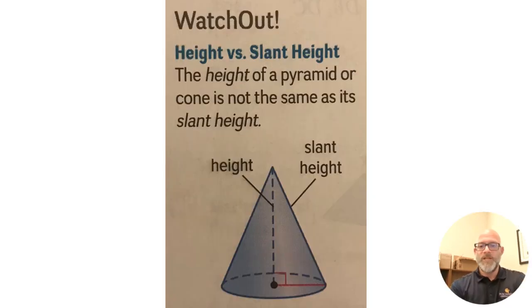All right, watch out. This is a cone. There's 2 heights. There's this height, which we call height, and this thing, which we call slant height. Height is perpendicular to the base, or we say height is orthogonal to the base. Slant height is not orthogonal to the base. It's kind of this height right here. So which is longer, the height or the slant height? Always the slant height. Can you see the right triangle that's embedded here? Leg, leg, hypotenuse. Clearly the hypotenuse is longer than either leg.